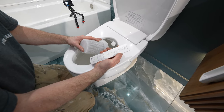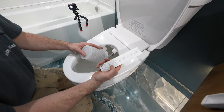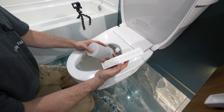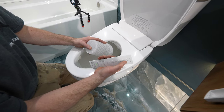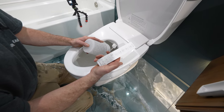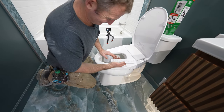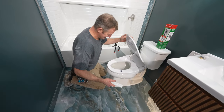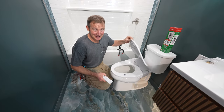Just press the auto button — it's going to release a little bit of water. There's the bidet for the seat itself. You can increase the pressure to what you want, and you can also adjust the position, bringing it back and forth. You go to gentle and then it'll release and go. You can also have your water temperature up — so this will heat the water. Just try auto again and start it. If you want to turn down the pressure, go ahead and do that. Is it oscillating? There you go. And then back to drying. This is definitely an awesome upgrade to the bathroom. Check it out at FluidMaster — it was a straightforward installation, and this is going to be something clients will love for years to come.